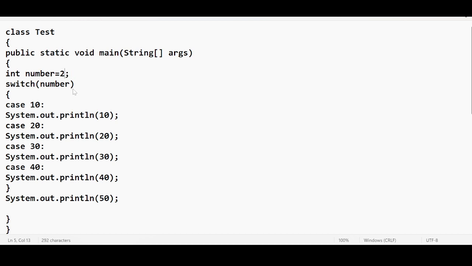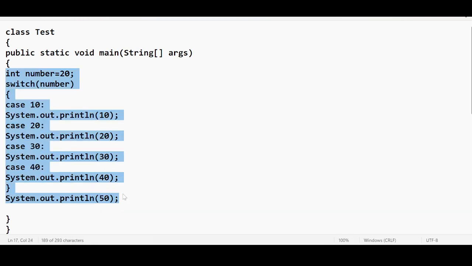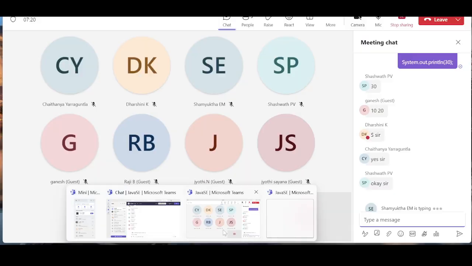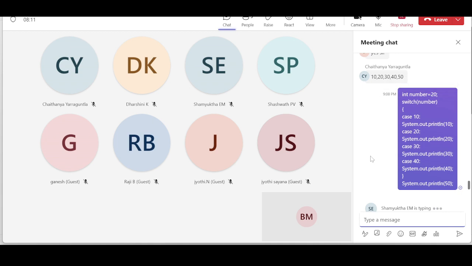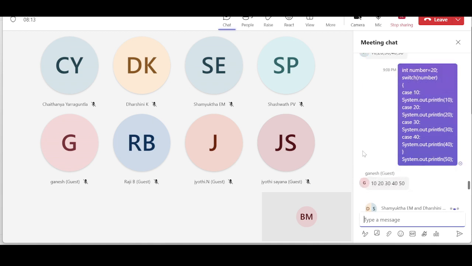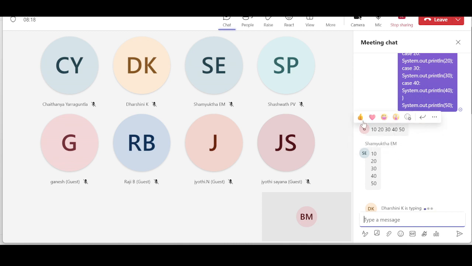Okay, let us see. What is the output now? Everyone is saying 10, 20, 30, 40, 40. Expected this answer, guys.